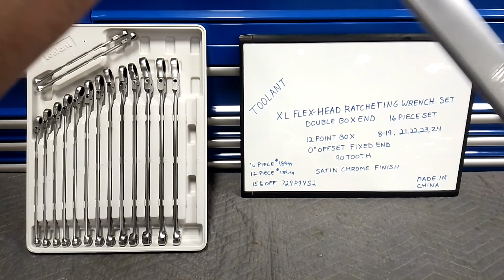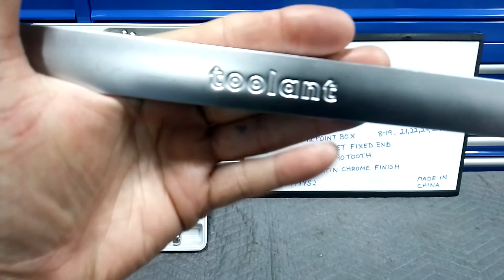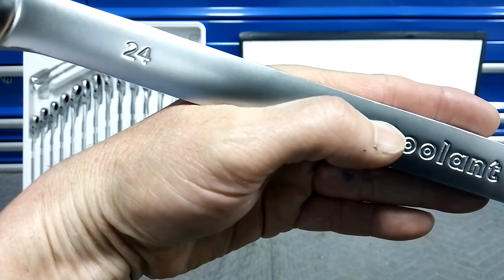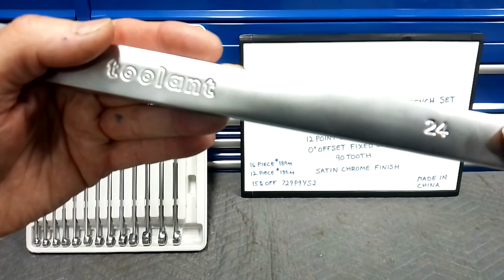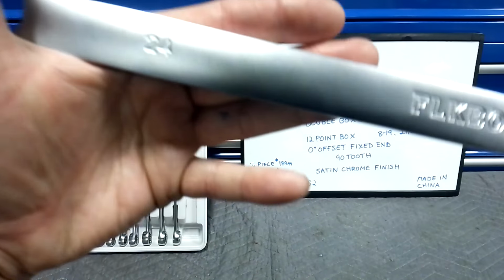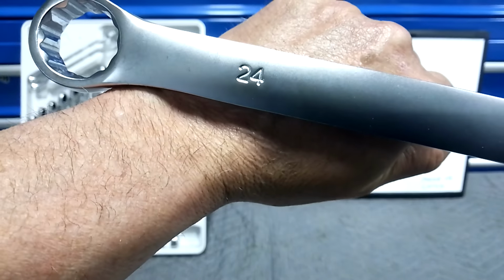Okay, let's pull out one of these bad boys. Toolant is in the house. Let's take a gander. This is a pretty heavy wrench. This is a 24 mil. Bringing it up to the camera here, you can see how nice and deep that is. They stamp it real nice deep. The ID markings are nice and deep as well. I'm not seeing metric on there. I like not seeing the MM after or the M. It's just a cleaner look. And they're stamped on both sides as well, which I like to see. You can see it on that side too. I always like seeing that.